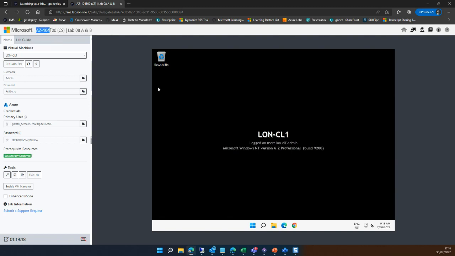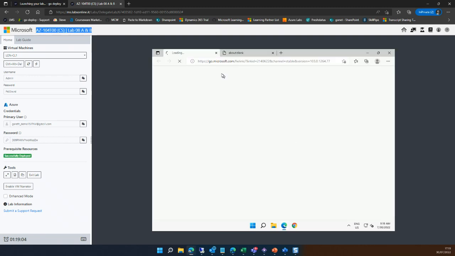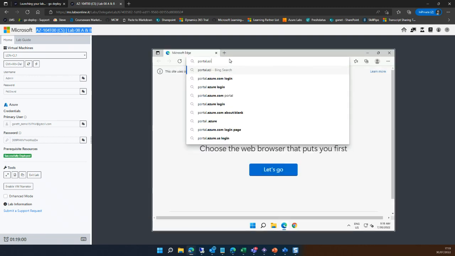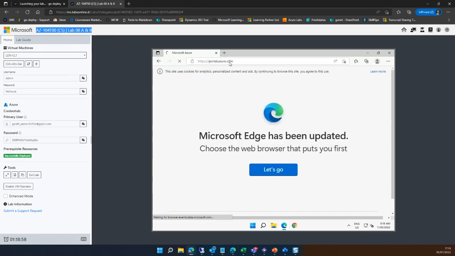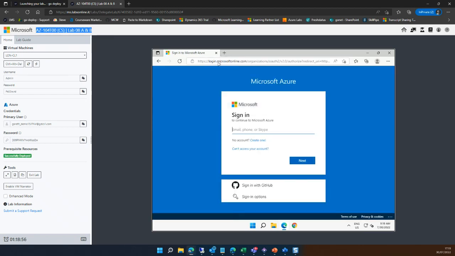This lab requires Azure credentials. So we mentioned the removal of Azure passes. We've granted specific access to Azure here and have credentials built in. So if I open a browser and go to the Azure portal, again, you can just simply paste my credentials in.